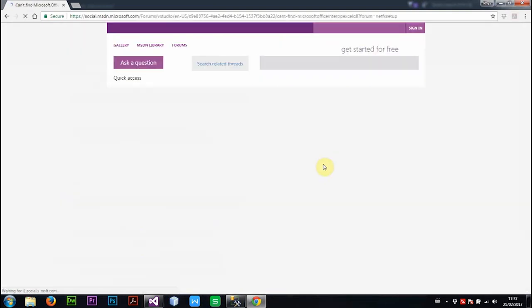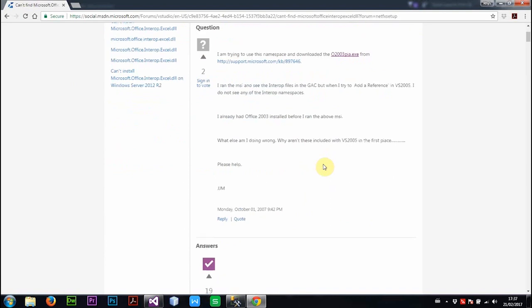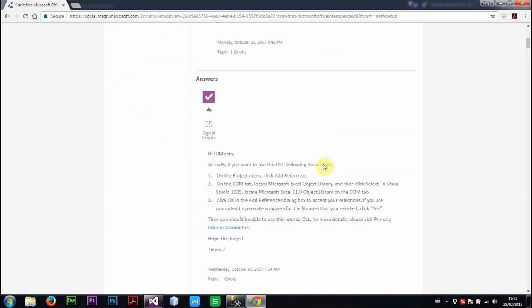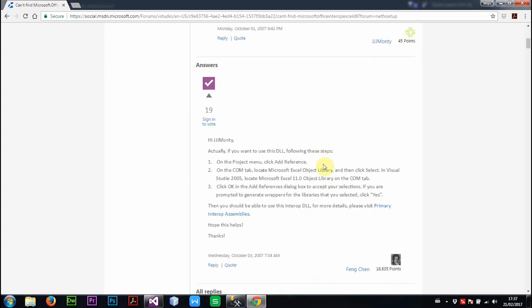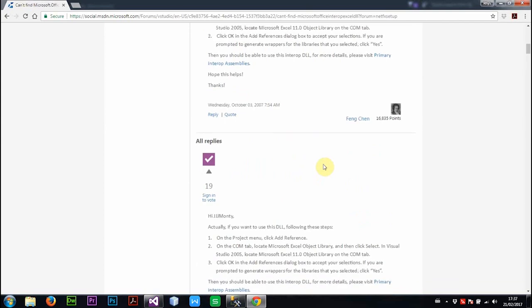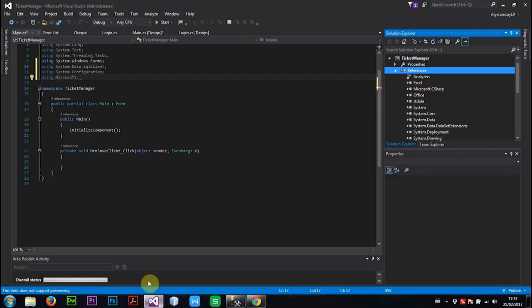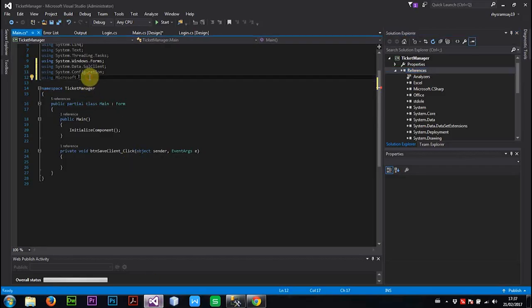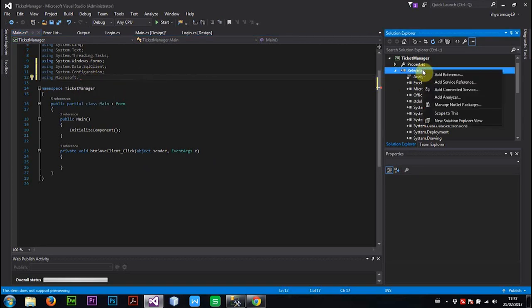Let's have a look. Someone else had the same problem. Okay, Office 2000, that may be a bit old for what we were looking for. 2007, yeah, that's probably it. So we've done the object library.